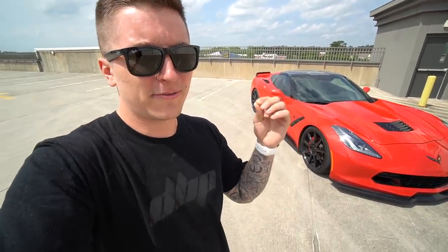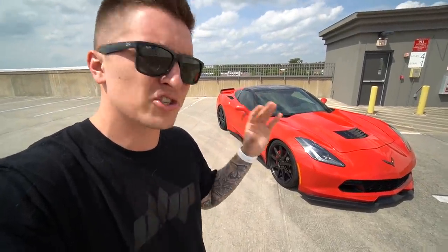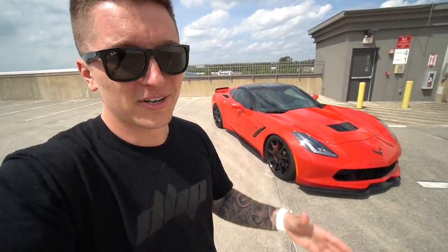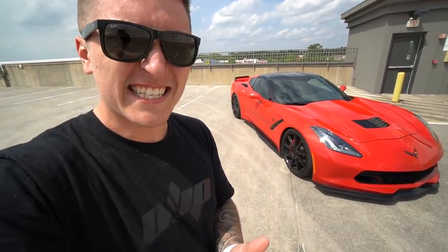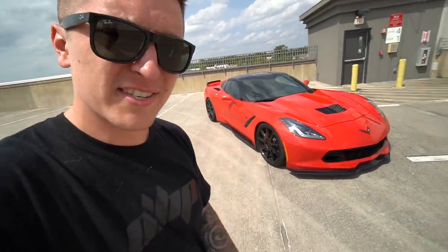That's another reason why we didn't really focus in on a Z06, because in my opinion I think a Z06 is just too much car for her. And hell, a Z06 would be faster than my car, and Blucifer scares the mess out of her. Not to mention a good Z06 with lower mileage starting at like 60 grand — this was 46, and that was kind of on the higher side.